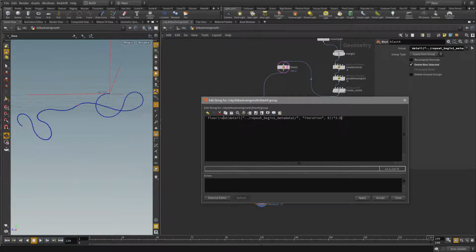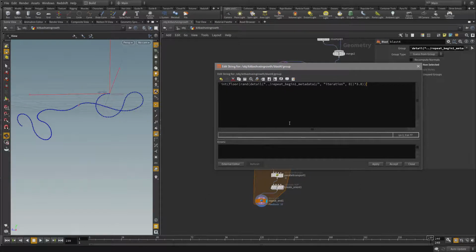So we take this value between 0 and 1 and multiply it by 3. That means if the value is 0, it stays 0, but if it is 1, it is 3. And then we floor it. That means we get rid of all the decimals and just keep the integer part of it. And to convert it to an integer, because we need an integer here, we put everything inside of an integer function. So that is quite a mouthful.